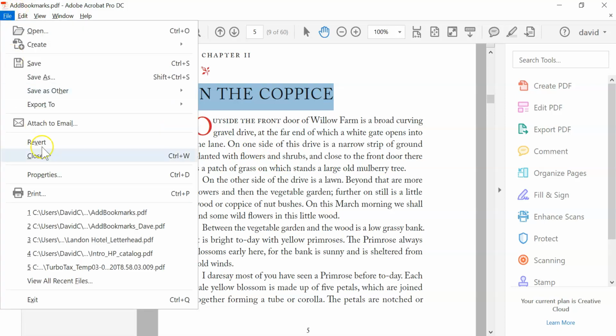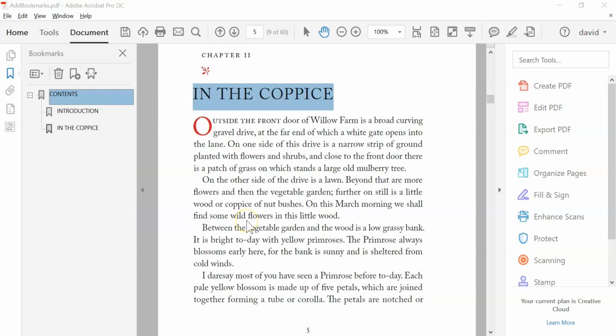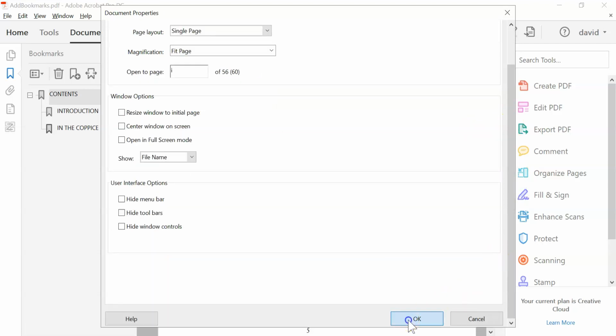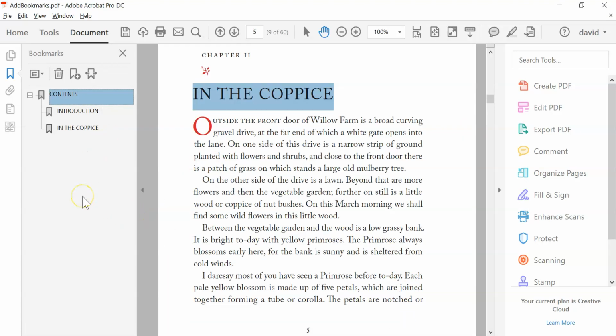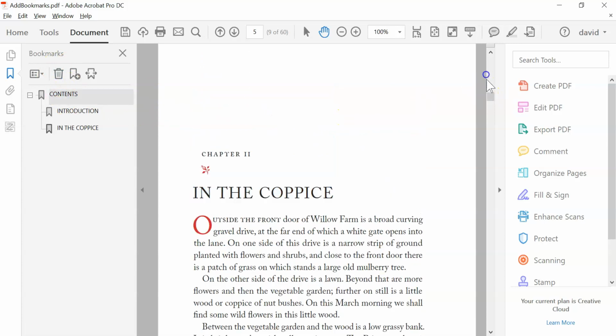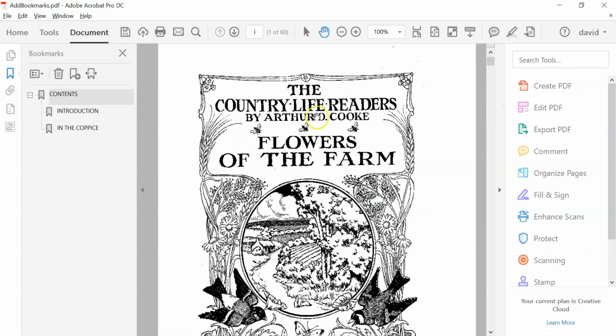We say File, we go to Properties, and you will see here there's this tab that says Initial View, Layout and Magnification, Navigation tab. What's going to show right now? Just the page. I don't want that. I want Bookmarks panel and the page. But notice some other options here if you want to ever see them. Good to know that that's there. Click on that. Click OK. And now if I were to close this, save it, open it back up again, it's going to open up right to my bookmarks page. I'll be able to see the bookmarks panel as well as my regular pages just like this.